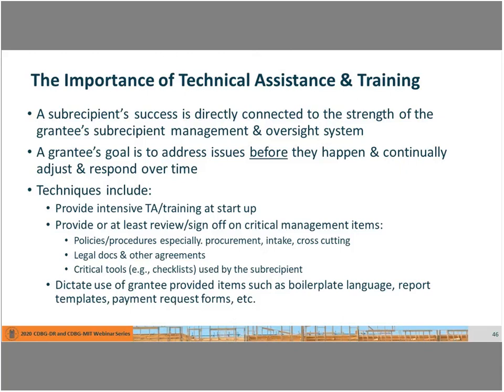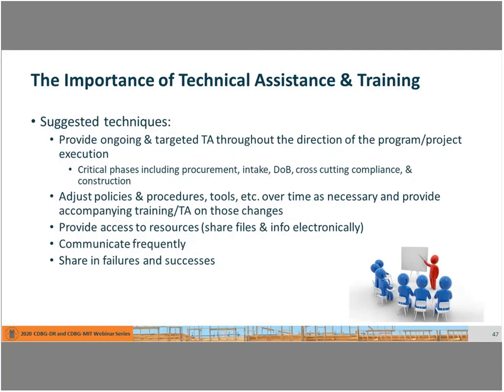We also encourage grantees to always play a heavy hand in reviewing, and if you need to, even signing off on various documents and tools that the subrecipient will use to carry out the program on your behalf. I've seen circumstances recently where subrecipients were carrying out a program for a grantee, and the grantee had no idea what their intake form looked like, or what their DOB checklist was, or what their file checklist looked like, or what they had recently changed in their agreements with other parties. And so I would encourage grantees to, if not even provide them with those tools and documents and boilerplates and samples, at least be in the loop in terms of reviewing, if not even more formally approving and signing off on all those really relevant key tools that are used to carry out the programs day to day.